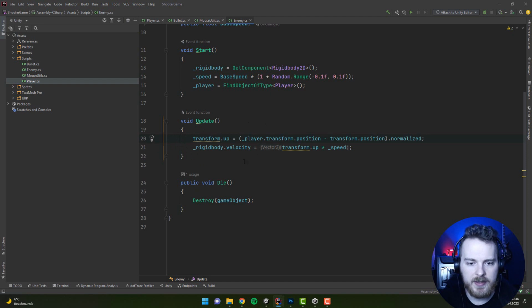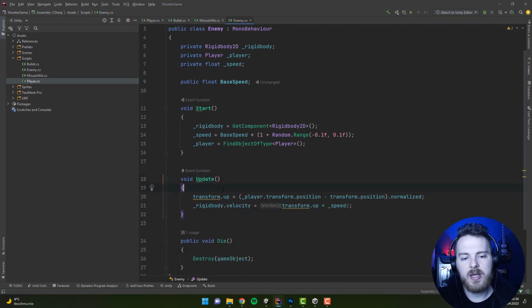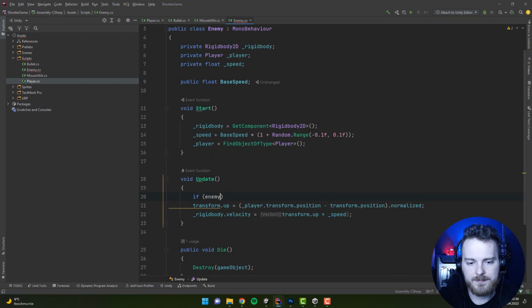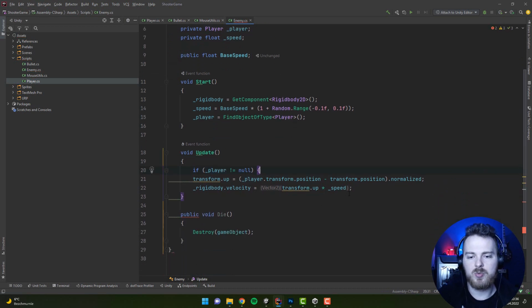This is a very interesting error, because on the enemy we store the reference to the player. Once the player dies, this is a little bit problematic because we don't have anything to walk towards anymore. So in our update method on the enemy, we have to make an extra check, to check if our player is not null.